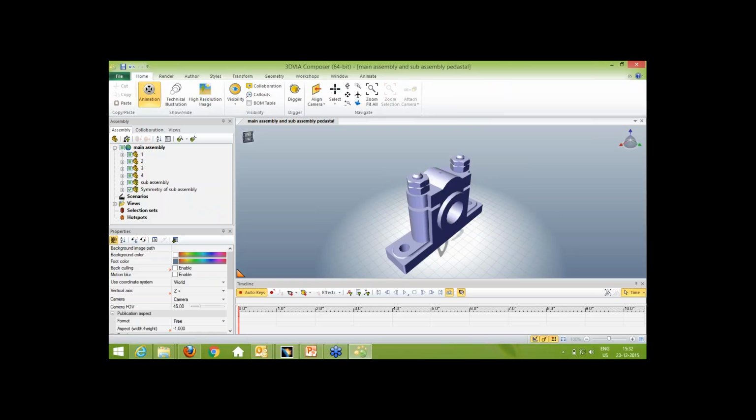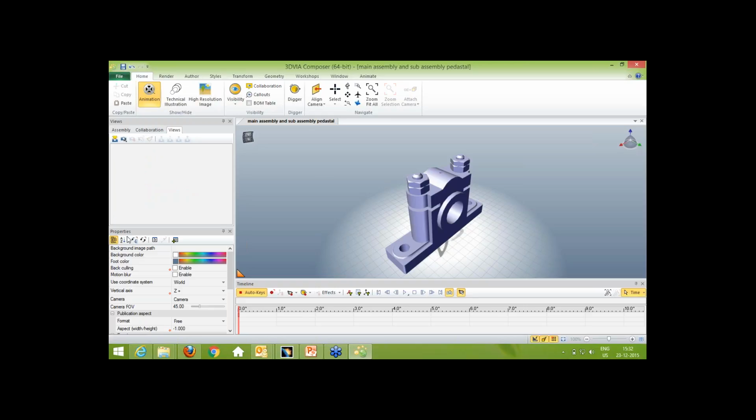Sorry for your inconvenience. I'm again continuing our live demo. I've taken the pedestal assembly. On the left side, we have the assembly and a few components, and we have something called collaboration. The annotations, dimensions, cutting planes, lights, magnetic lines, everything comes inside this. Okay. And we have views. We have not yet created any views, so it's empty.